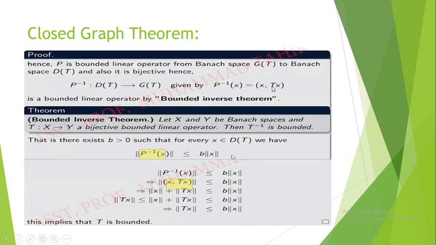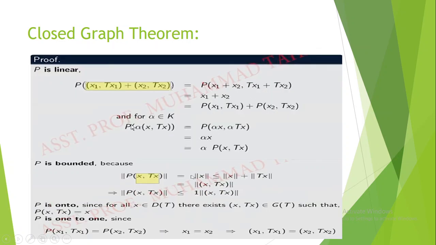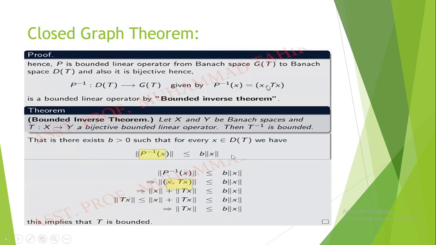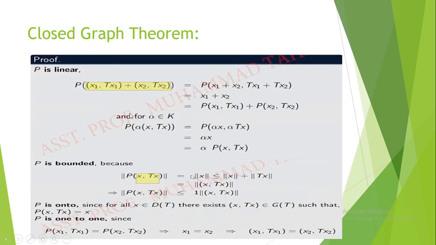How? Because of these. Now we will prove the second property of the linear operator, which states that we first apply the scalar to the ordered pair that belongs to the graph. Now as we apply it, this is clear, have no confusion, as usual. So by definition we will write this. So this implies that the mapping P is linear.